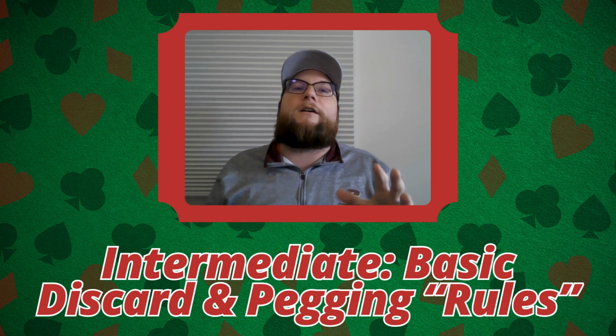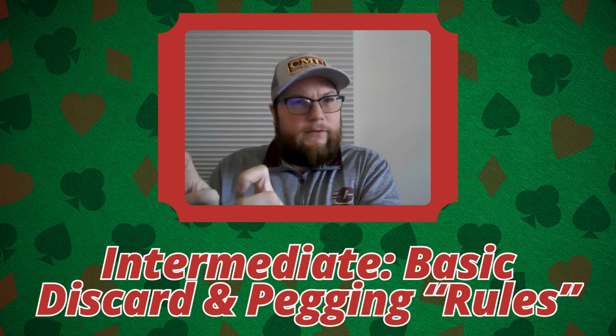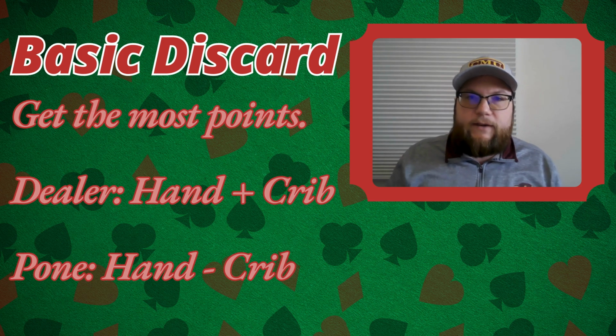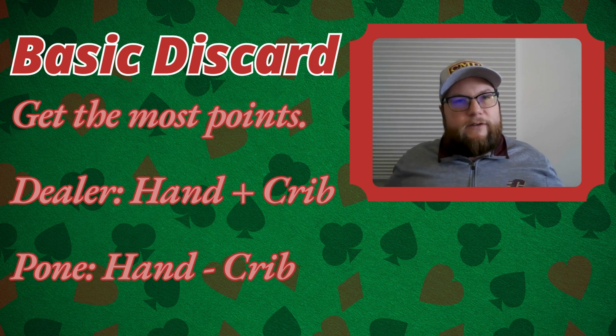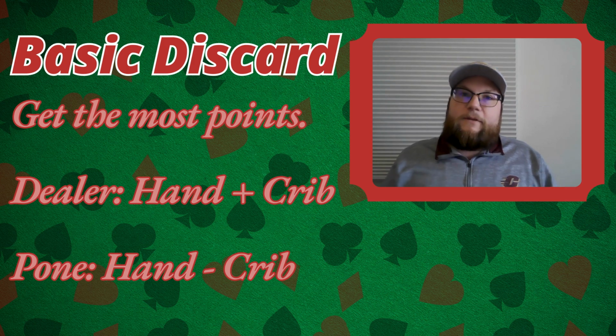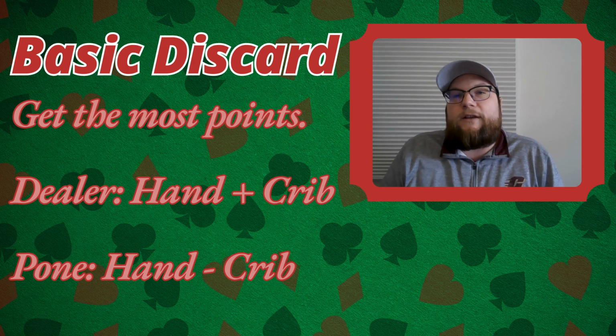So now we're going to talk about basic discard strategy and pegging rules. Discard strategy, you basically just want to give yourself the most potential points. If you are the dealer, you're going to count your hand and your crib, and add those points together. So if you throw like 15 for 2 or a pair in your crib, you get to keep those points towards your potential.